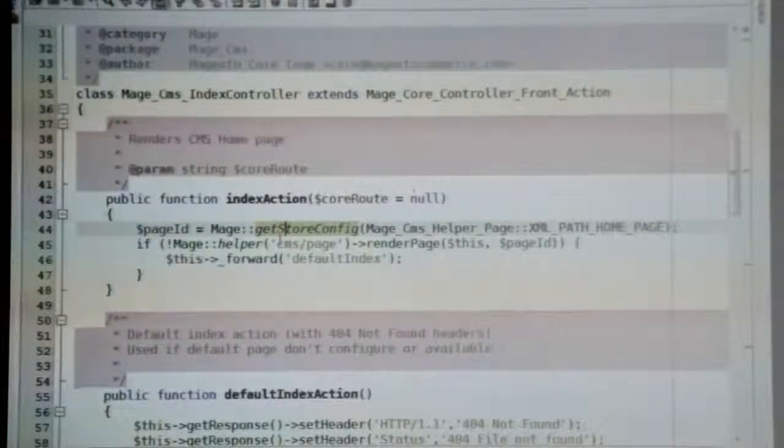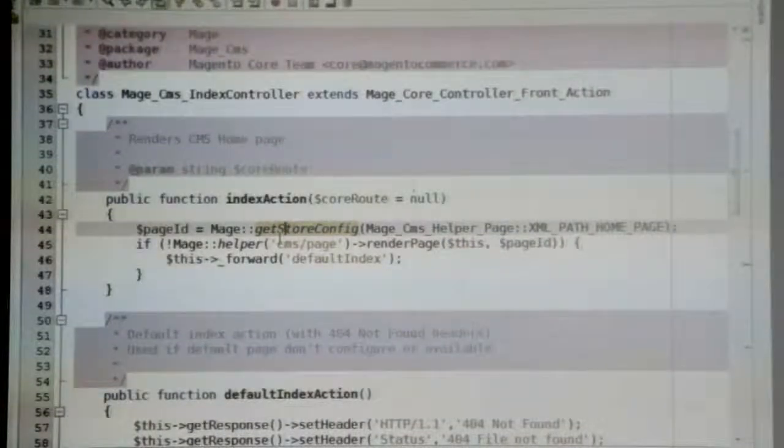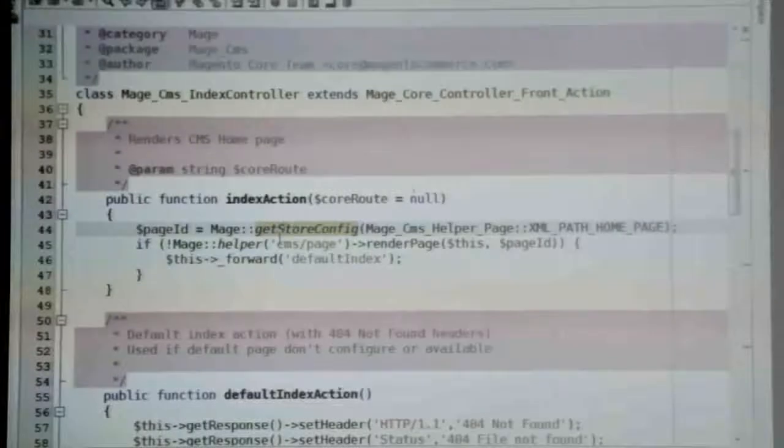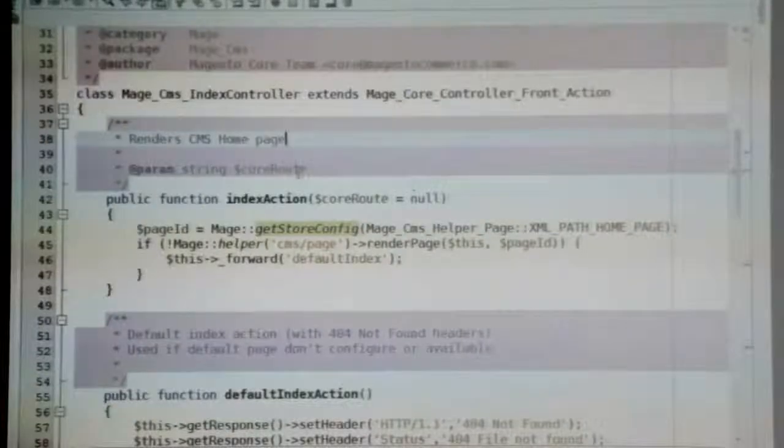But suffice it to say that internally, Magento is going to map a request that doesn't have any sort of parameters after the domain name to this location. So I can prove that to you, of course.